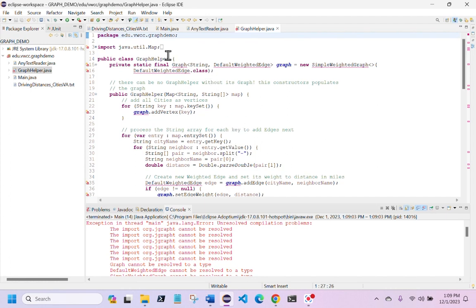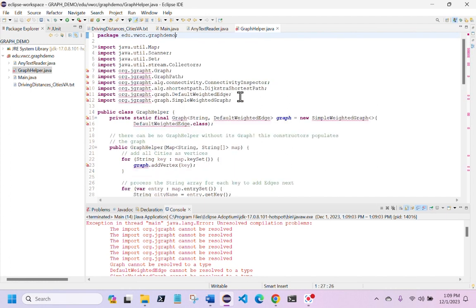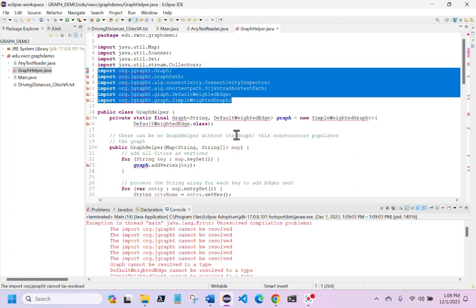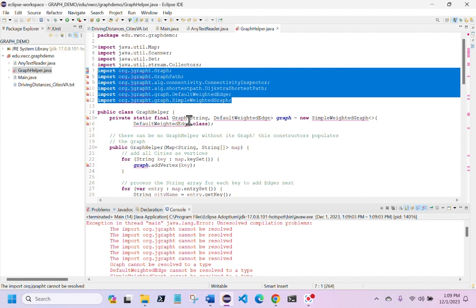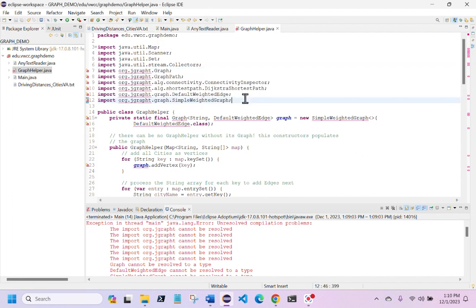And then graph helper has a bunch of imports from a third-party library. That's because somebody has already solved our problem, and it is a common best practice as a developer to use widely tested, well-established, recognized API libraries. The one I'm using is JGraphT. And you'll wonder, but isn't that cheating? Didn't we have to write the code ourselves?